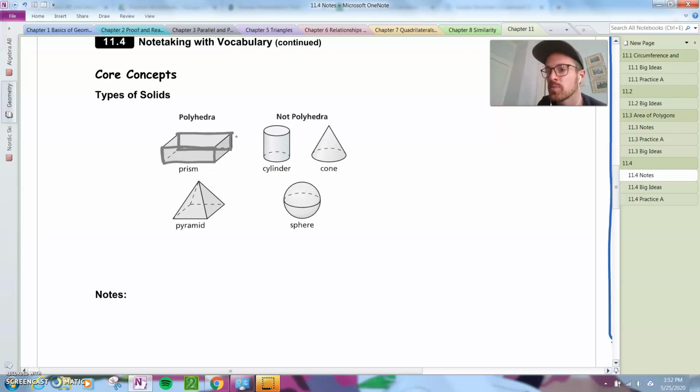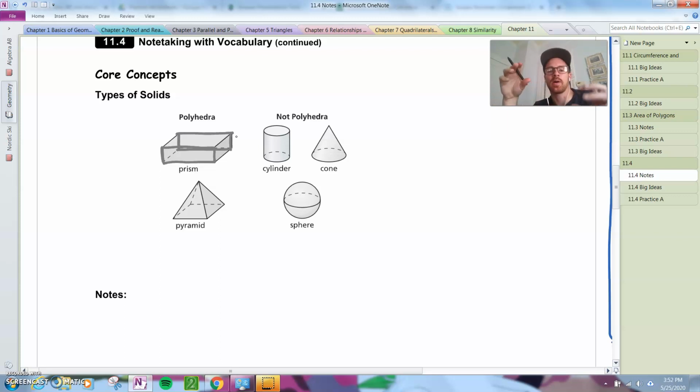You can have square prisms, rectangular prisms. You can even take an octagon, put another octagon on that side, and then connect those points. You can have a heptagon, hexagon, and you call those prisms, like hexagonal prism. And we'll look at some more examples of that in a second.